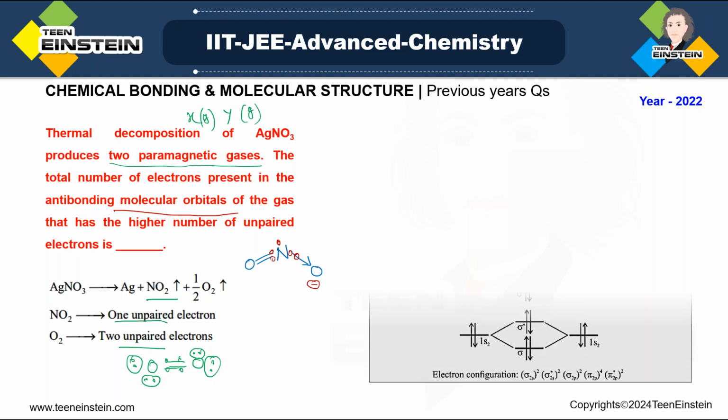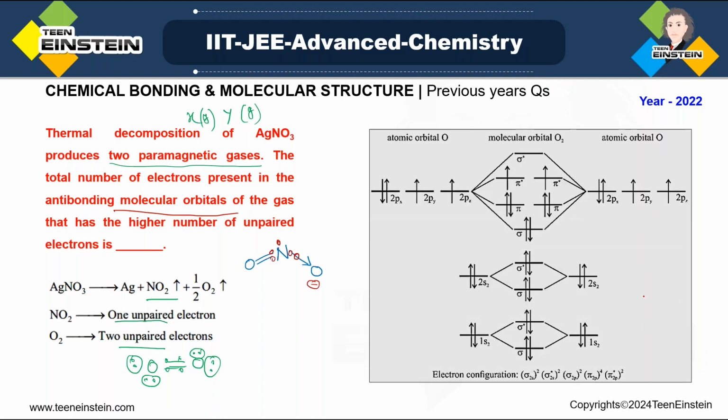But for O2, now this is the MO: 1s2, 2s2, 2p4. So even if you do not draw the 1s and 2s part, it doesn't matter. This part is also not required because these are fully filled, so it doesn't matter during bond order calculation or for counting unpaired electrons. You don't need to draw this part. It is simply a wastage of time. Just focus on the 2p part.